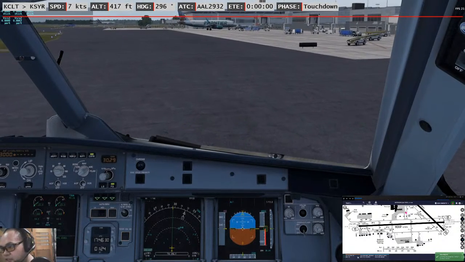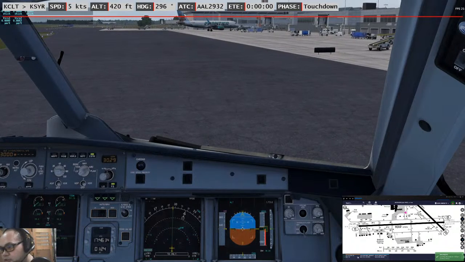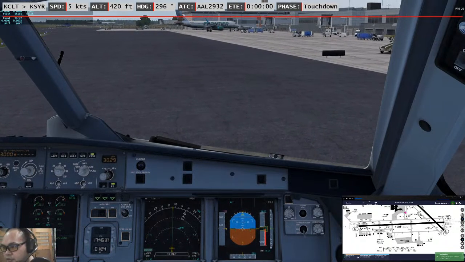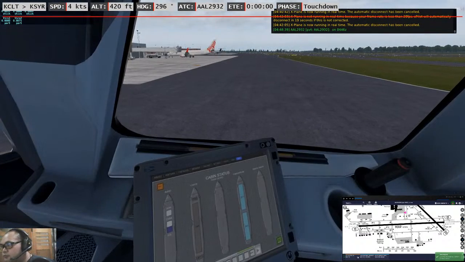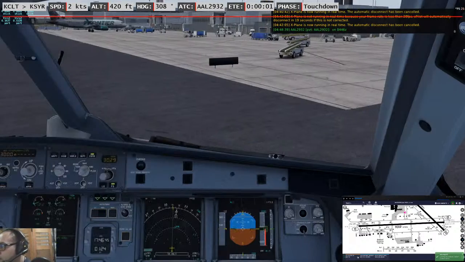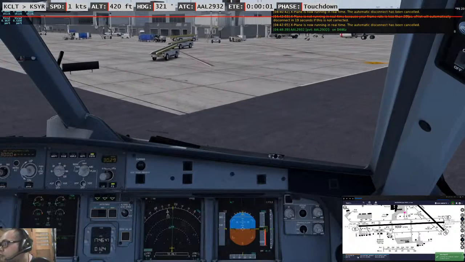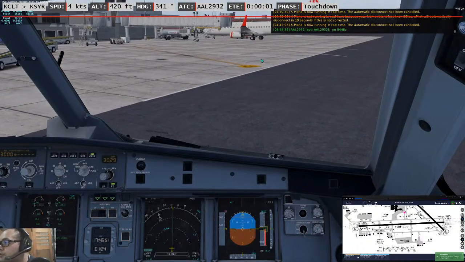We can pick any gate, I guess. Oh, hold on. 0446 Zulu. Approaching the gate.